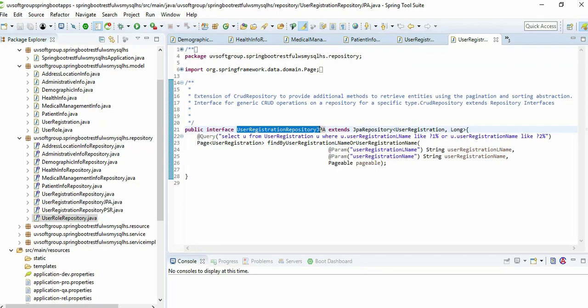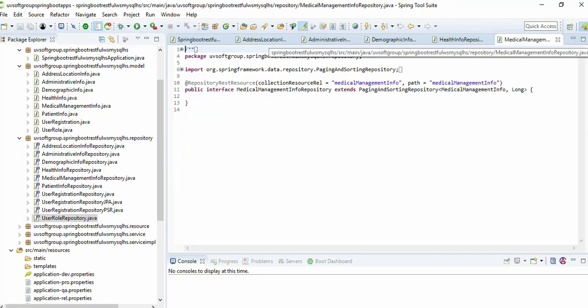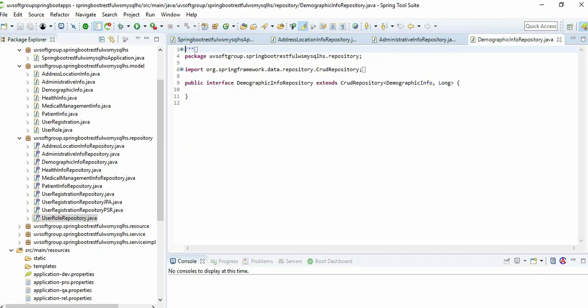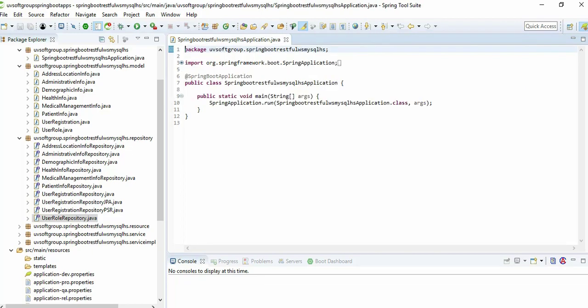So we have a default repository and also our own defined repository. Later we can customize those repositories as needed for any extra control or modification or customization for those models, or domain objects, for those CRUD operations.